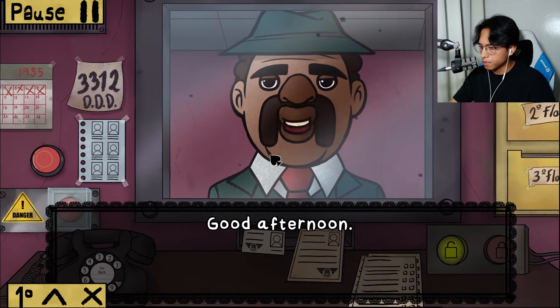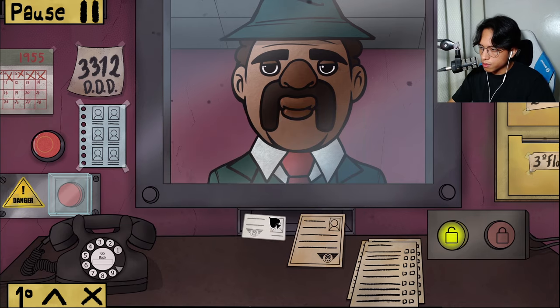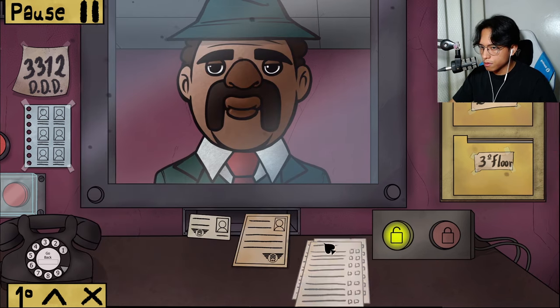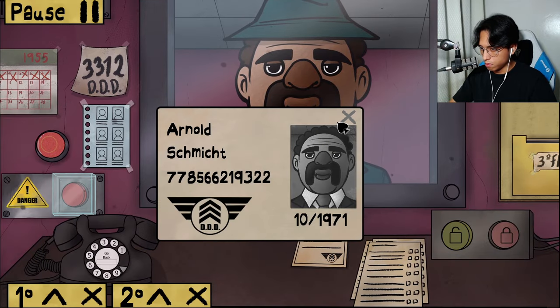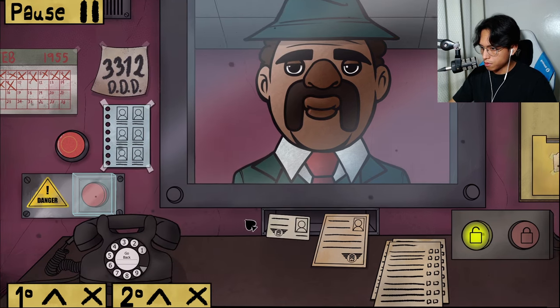Okay. Sir, what's up, sir? Good afternoon. Ito pong sa atin, Mr. Arnold Schmidt. Resident, I come from my job as a writer. Oh, kakauwi nyo lang po from your shift. F0201, second floor. Arnold. 778-322. Today's list, Mr. Arnold F02.